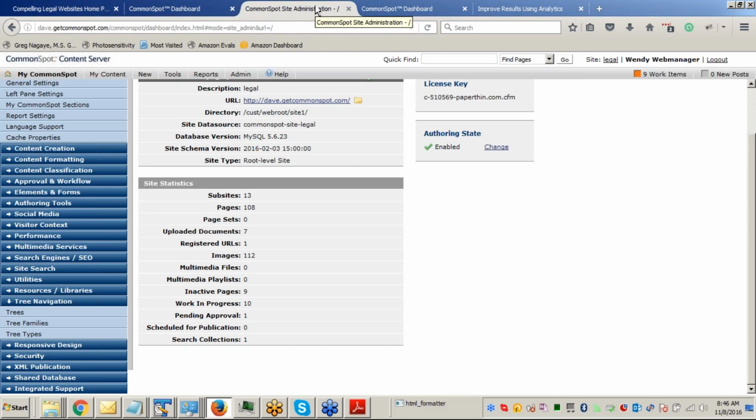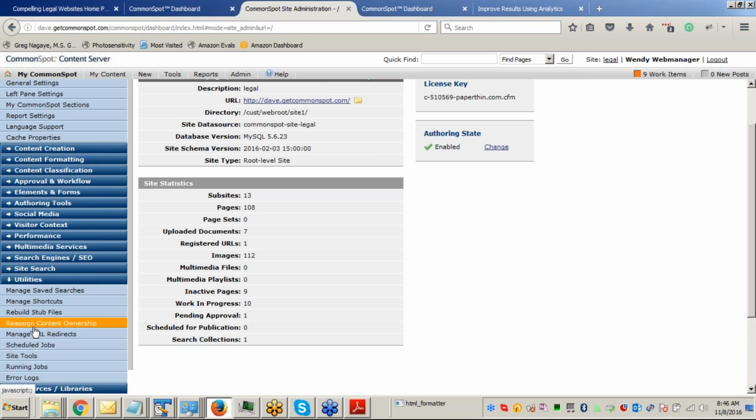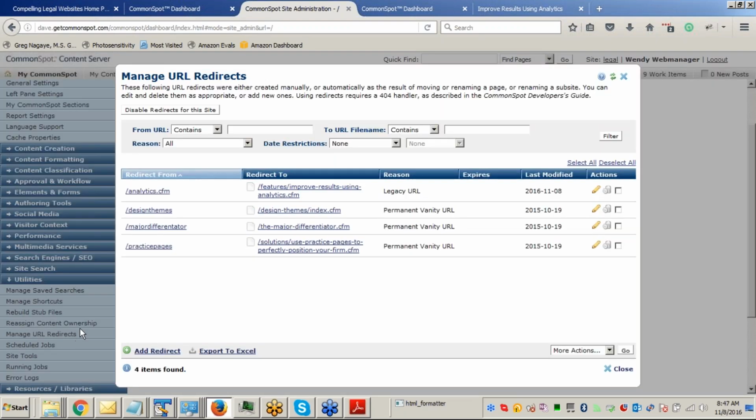Now you can also come into the site admin here, and there's a dialog where you can see what all have been defined for these vanity URLs. If I just want to know, site-wide, what vanity URLs I have, I can find that. The way you do that is you come into the site admin, click on utilities, and then click on manage URL redirects. I'll go ahead and select that. You can see here, these are the redirects that we currently have defined on this site.